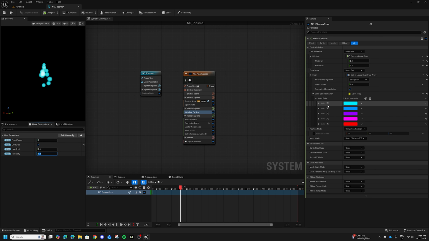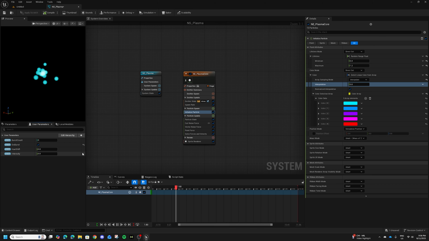But what we want to do here is interpolate. So as we start to get close to 1, you can see here, that's affecting that. Now, we could just use intensity for this as well because it is going to be based on the exact same amount.